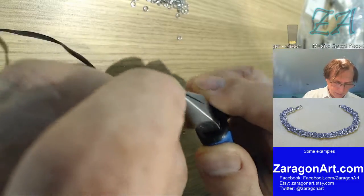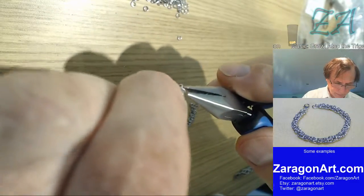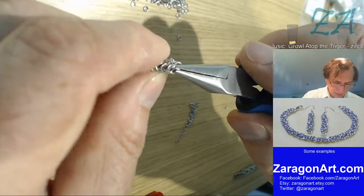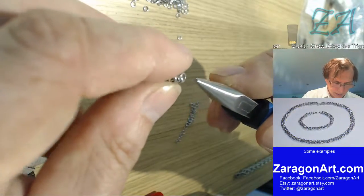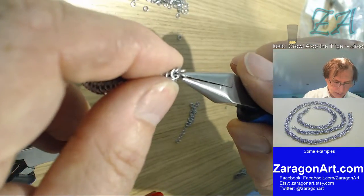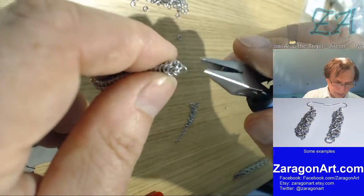And now that I've got that ring through there, it won't spin around for me to close it. So now I've no idea which ring it is that I haven't closed. It's not that one. Because what I've got to do now is take it out. Or at least.